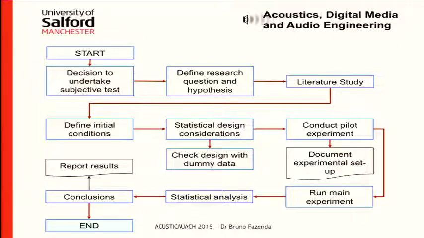Then you need to define the test. What are the initial conditions? What are you going to test? The factors and so on. Before you test, you need to start thinking about the statistical analysis that you're going to use. And that's because when you start thinking about the statistical analysis, you go all the way back and start redefining the test. The reason for that is that for certain types of statistical analysis, you need to collect data in a certain way. You need to have a certain kind of response, a kind of answer, in order to get the responses.